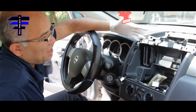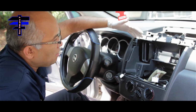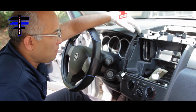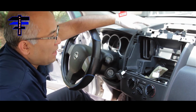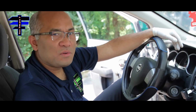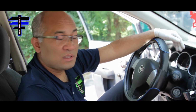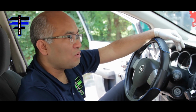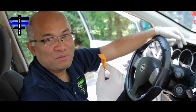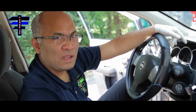You guys can see this is a totally empty console because we removed the factory radio. We will upgrade this to a touchscreen double din radio, so it should be very nice looking, sharp. Hey guys, that is how you can remove a factory radio for a 2010 Nissan Versa. It's pretty easy to do. All you need is a plastic wedger, what you can call it, and a screwdriver and a flathead if necessary.